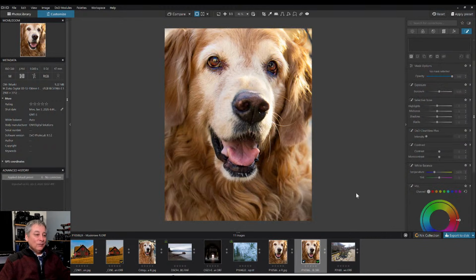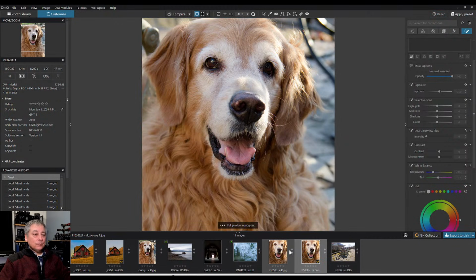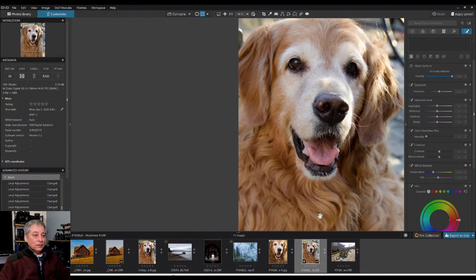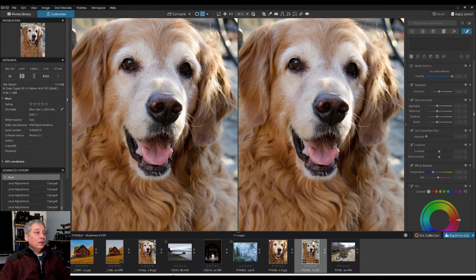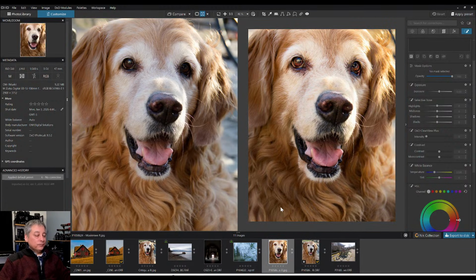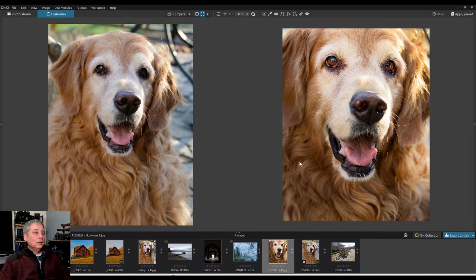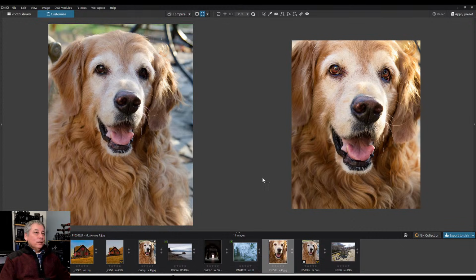Let me go ahead and reset. I'll set that as the reference, and we'll compare it. So I just prefer the tighter crop. Again, it's all subjective. And then bringing out the eyes.